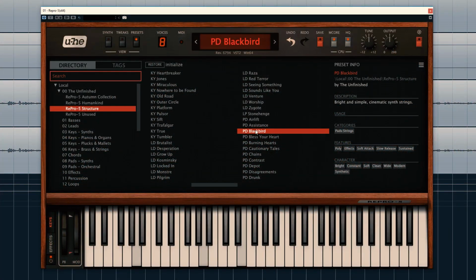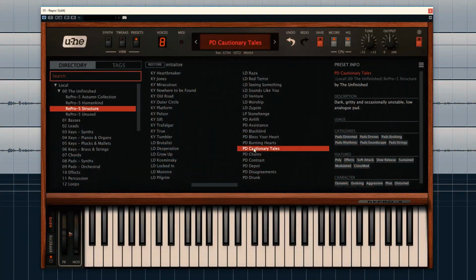Synth pads. Here we go then. So this is very much the largest section of RePro-5 Structure. Lots of luscious and dark and interesting pads. Let's have a listen, shall we? And this is just where you realise the depth of this synth and how gorgeous it can sound.